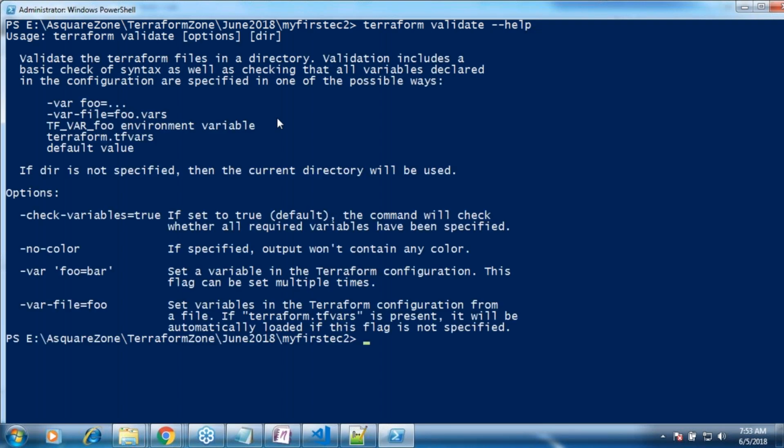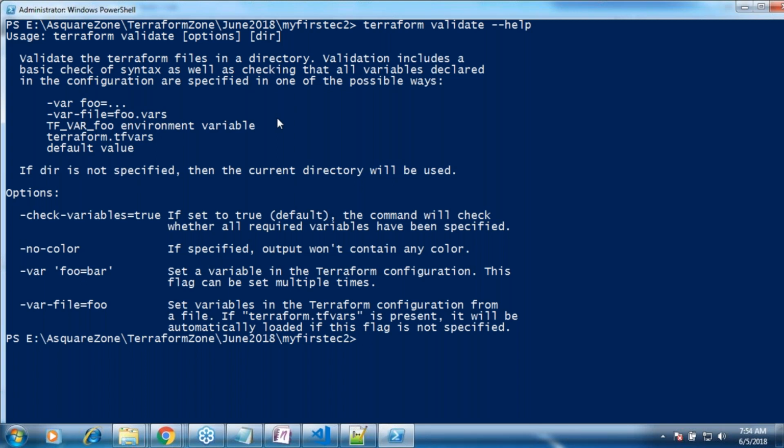Okay. So terraform validate, you can use some of the options and then you have to give the directory path. If you see, the options are more about variables. And our file has no variables. So as of now, I'm not worrying about variables.